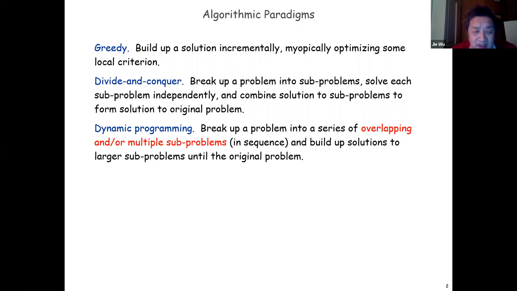And so this is a greedy approach, which is the easiest way. And you apply this in your everyday life situation, scenarios. Then another easy technique is called divide and conquer. It's very intuitive. Given a problem, you divide it into partitions or sub-problems, usually a binary partition. Then you solve each sub-problem independently, then you combine the solutions to the sub-problems to form the solution to the original problem.